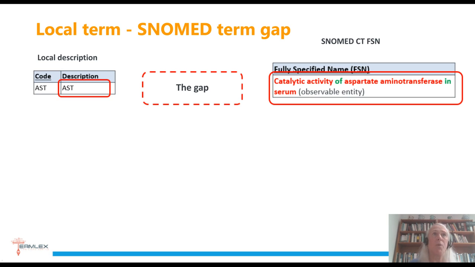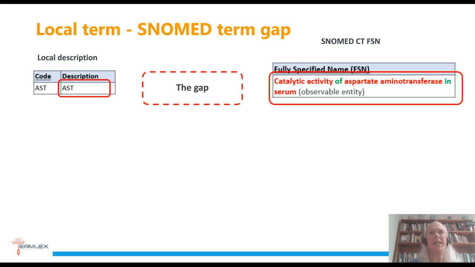But we have this gap, and what we see here on the left is the local descriptions that you would see in a local laboratory, where they've just got a simple list of test codes that will come from various procedures that they run, and it'll be something simple like this, AST. It may have a code, maybe the same thing, there may be a numeric code, but they work on these simple lists. There's other information in there as well. This isn't all they use, but it's just to show the relatively basic level at which this operates. There may be a unit of measurement column there. There'll be some other columns as well, but this is the body of it.